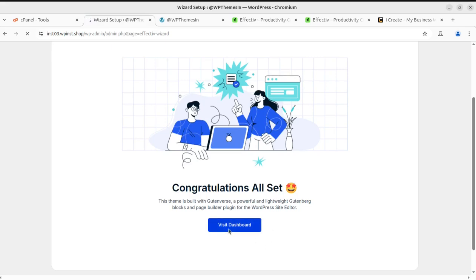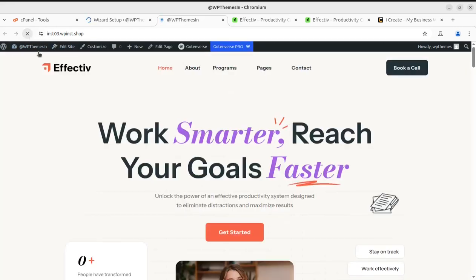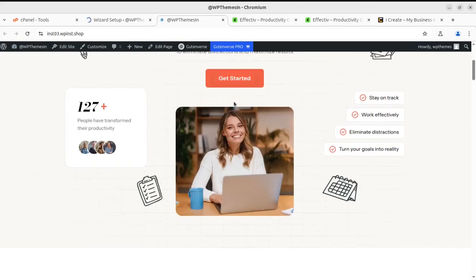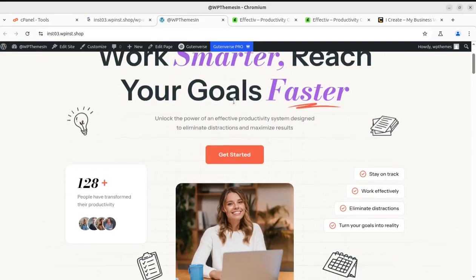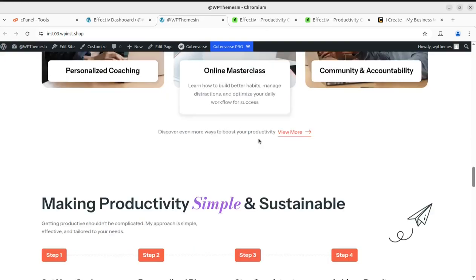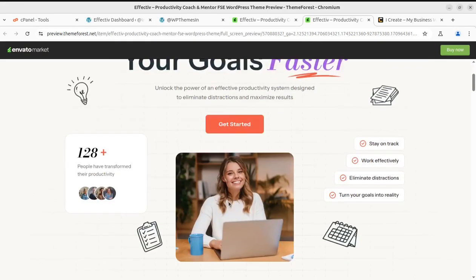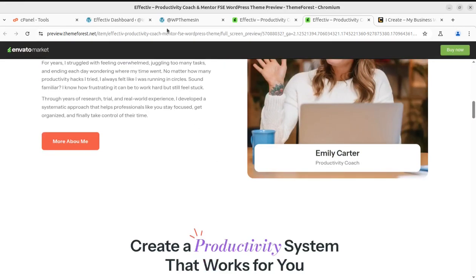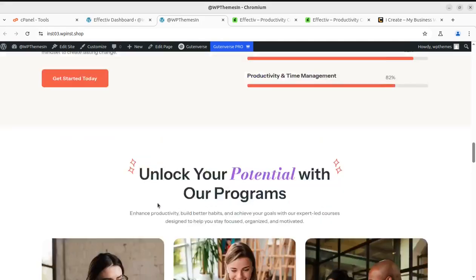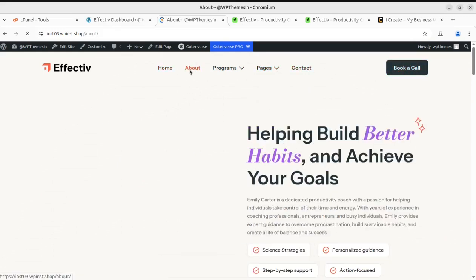View the dashboard, and next, of course, we are going to refresh this page to see our new website. Yes, it is here, and it is very simple, and it got installed with every element. All the content is here at my installation, as you saw on this original demo. This is the original demo, you can see, and exactly what we have received is the same as our installation. Simple, effective, and easy. Everything is fine, and I can check the inner pages and their speed.